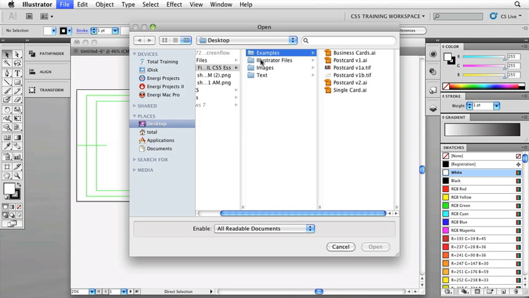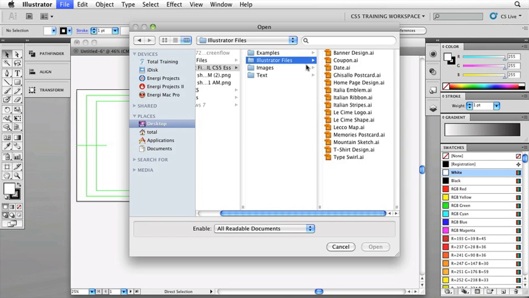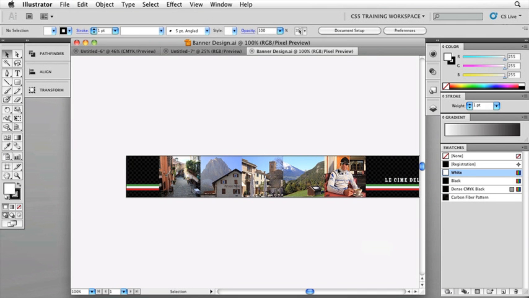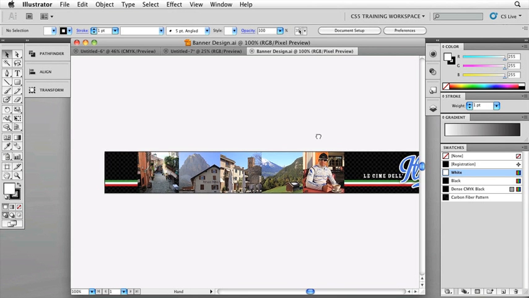Now, this one is actually going to be in the Illustrator files folder. So make sure you go ahead and select that. And the first document you see here is called Banner Design. So pretty straightforward to understand what that is. Go ahead and select it and click Open, and that will open up this banner design which has already been created for us. Now, if you happen to get a warning that the linked file bannerpics.tif is missing, just go ahead and click Replace and navigate to the Images folder inside your Project Files folder, select the bannerpics.tif there, and simply relink it that way.